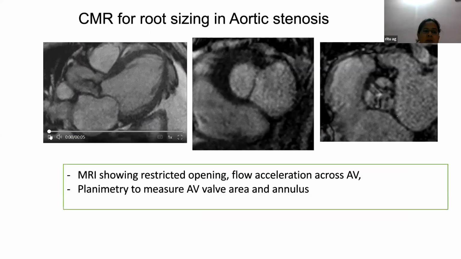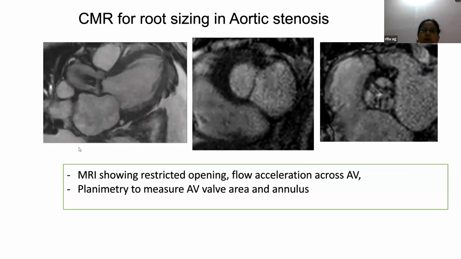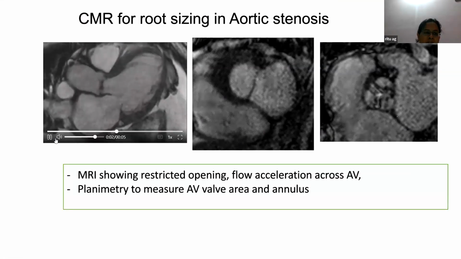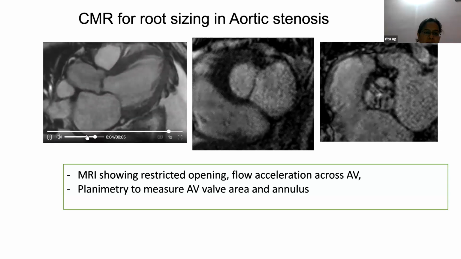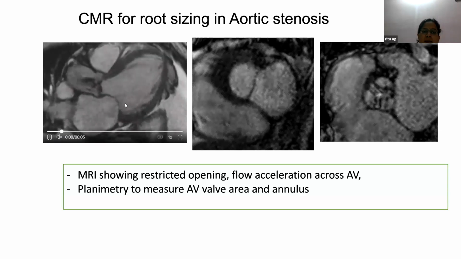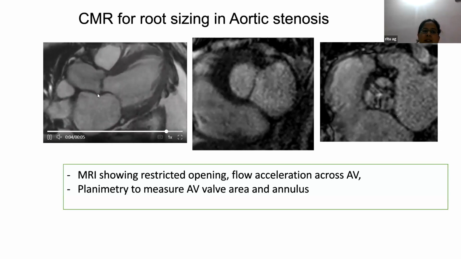Now, this is what I was talking about, CMR used for quantification of aortic stenosis when we have this patient with renal failure. So what we have is a cine image. Now that is a left atrium, left ventricle, and the aorta. We see a significant thickening of the aortic valve with flow acceleration, which is seen as a dephasing jet, telling us that the patient has aortic stenosis.